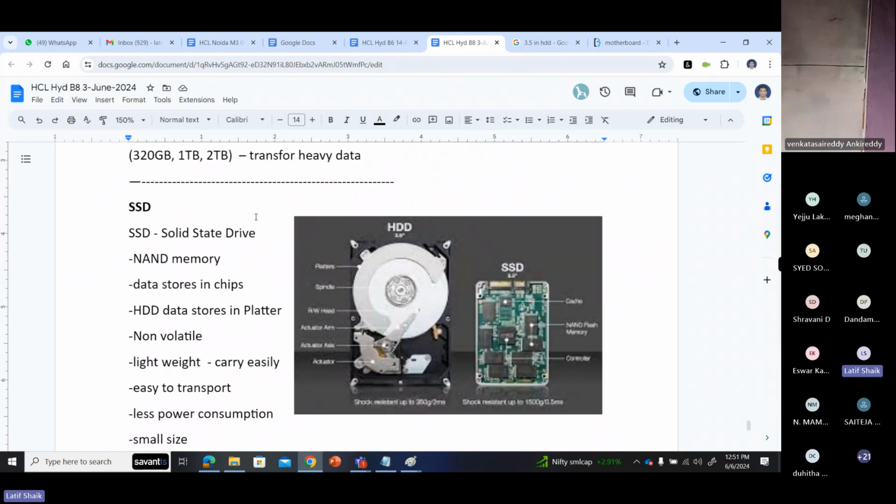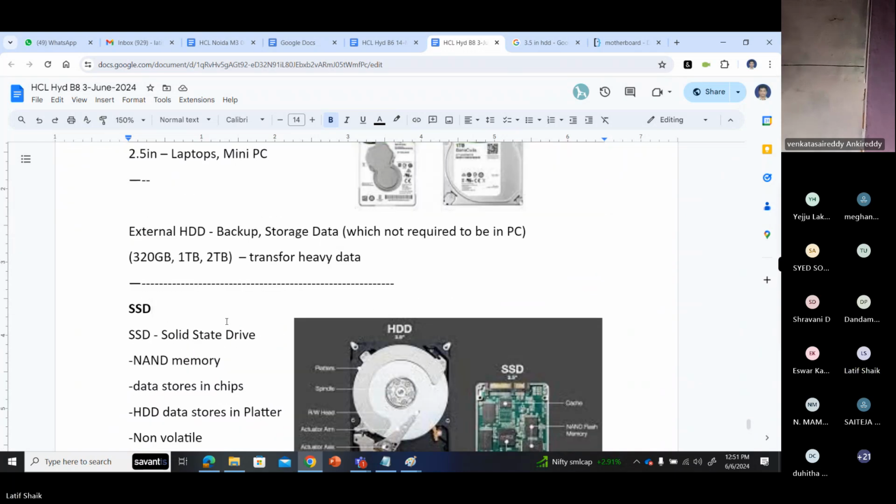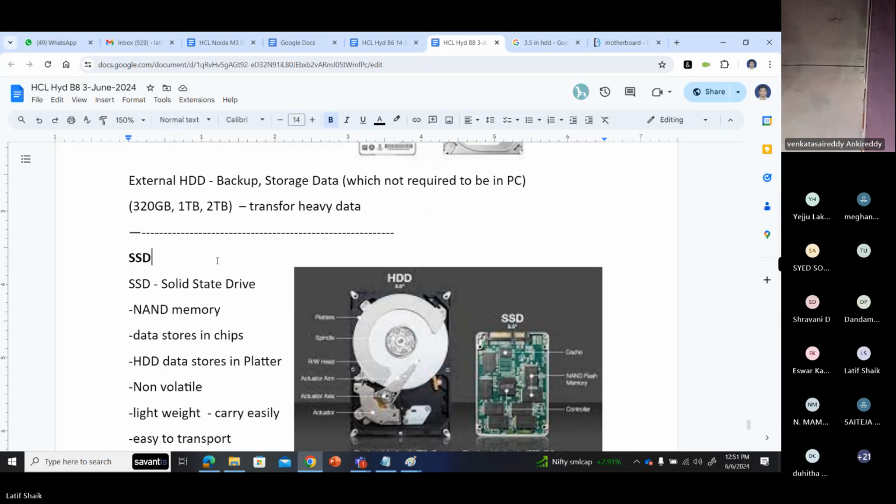Okay guys, up to here, okay. So only one thing is left, SSD. Can I continue? SSD? Because that is an important one. The hard disk and SSD difference is very important. Yes, sir. Yes, sir. Okay.